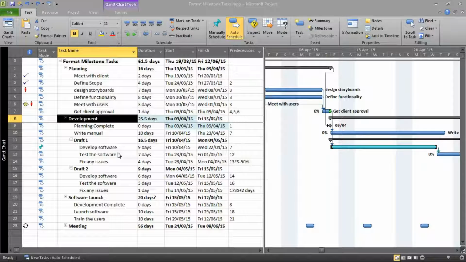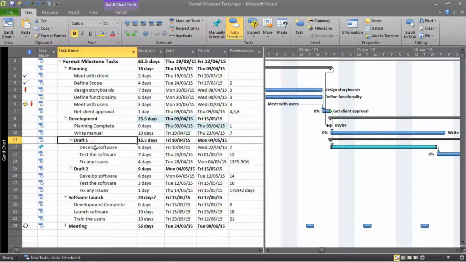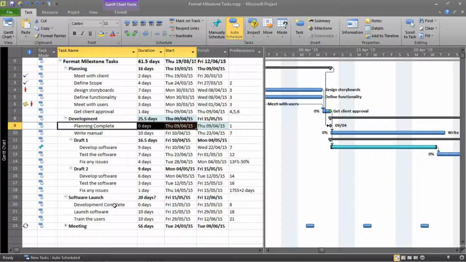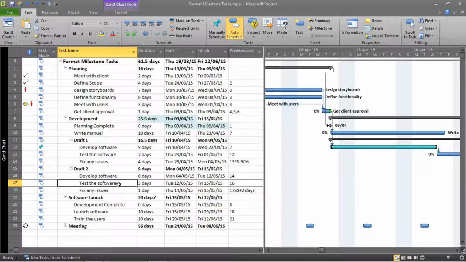And in this video, we are going to look at how to format all the milestone tasks in the table of our Gantt chart. So the scenario is that Project has these summary tasks and that it formats them in a way that makes them very easy to recognize and to spot in a list. However, it doesn't do that with milestone tasks. So I've got two milestones in this list of tasks, but they're not as easy to spot as the summaries are, and I want to format them in a different color or some other kind of format.